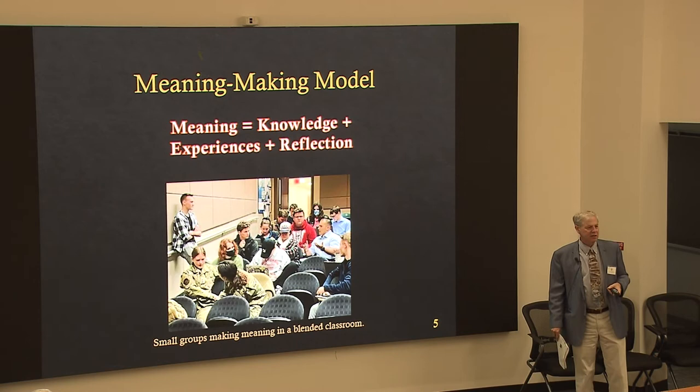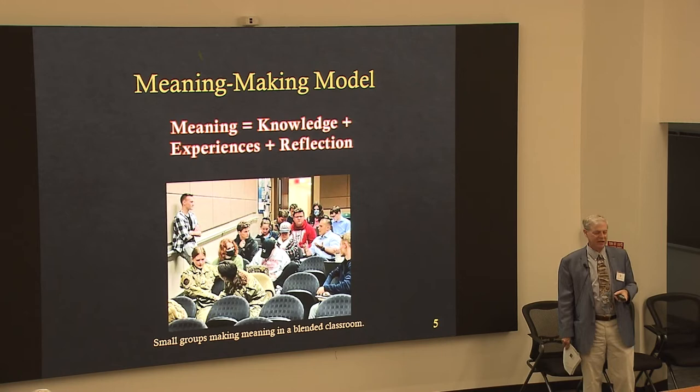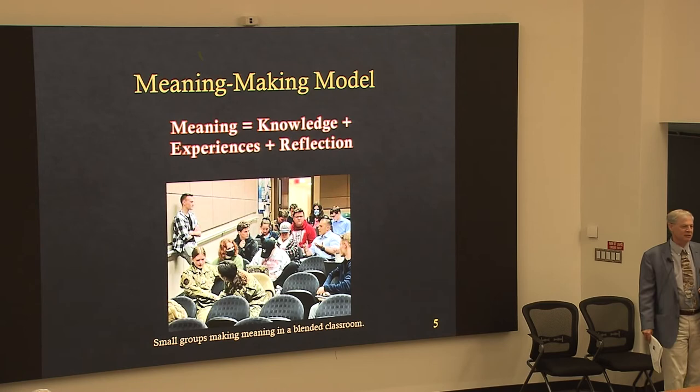Reflection is an often overlooked part of this process, where the students really need to sit down and think about what they learned and try to connect it to what happened before. That connection-making time is really important. And it's really hard to get students to do it. How many students do you know take their notebooks home, look at those notes and make those connections? Not many. So you'll see that I try to make a little bit of time in the classroom to do that.